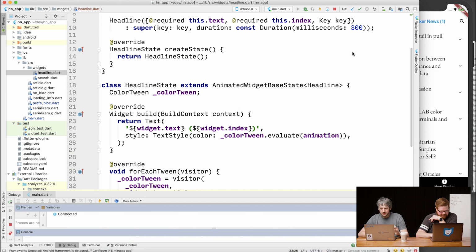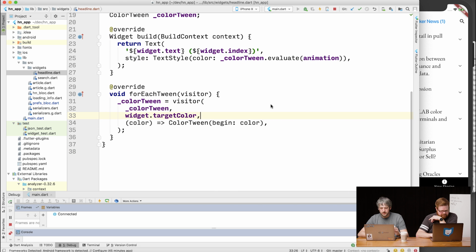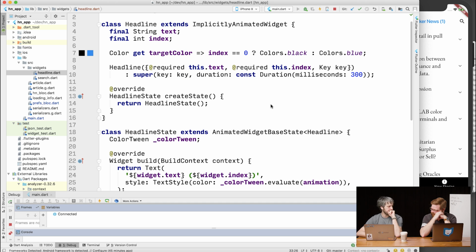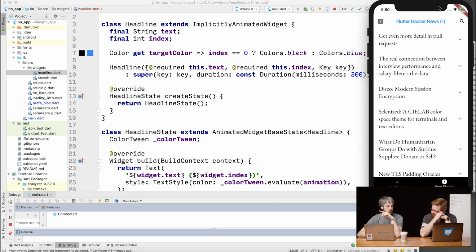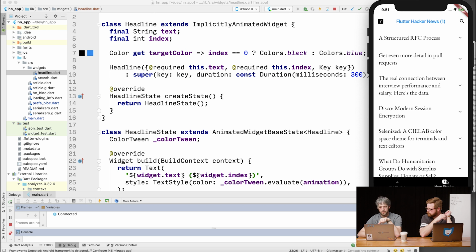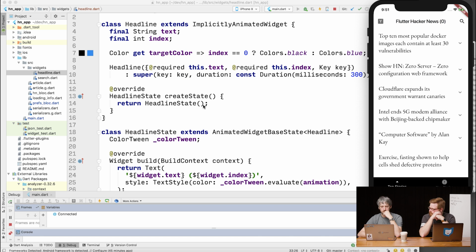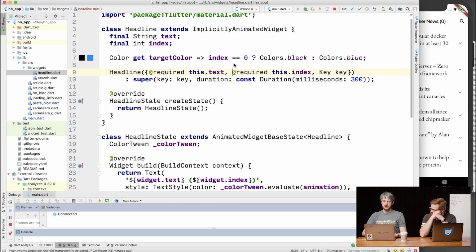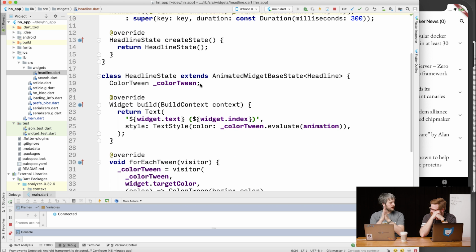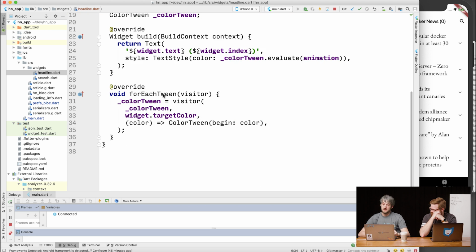So, do we want to do something crazier than just changing colors? Yeah, I guess. So there's all these things we could mess with, right? Now that we got this working, we could do like it goes through white, or it goes through transparent. This is weird because you change the text and then animate to the next one. But we could do something like the color tween. How can we make a color tween that goes through a different color? Well, we could define our own tween, right? We can make a class that extends Tween<Color>.